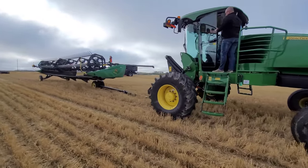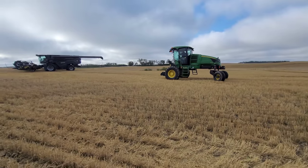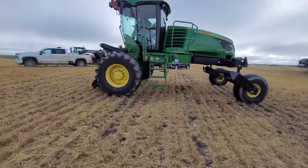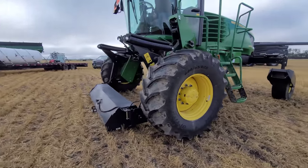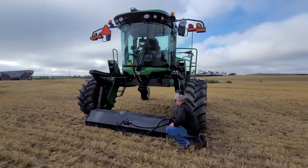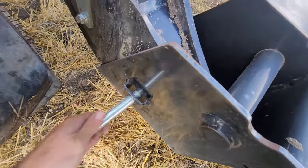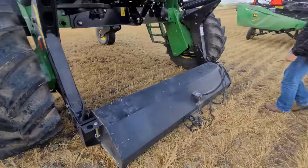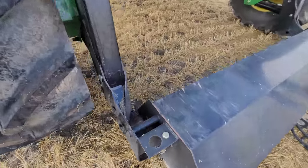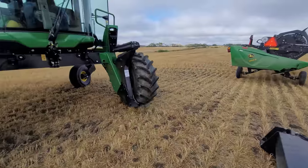We're gonna hook this puppy up. Not to put any pressure on Todd here. But first, it's important to drop the weight box. Okay, we're unhooked. Hope we can pick that back up again. Oh yeah. Do we need these for the header then? Well, we'll just hold on to them and we'll find out.